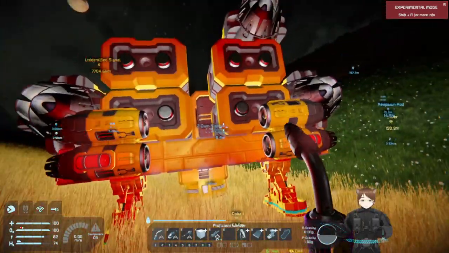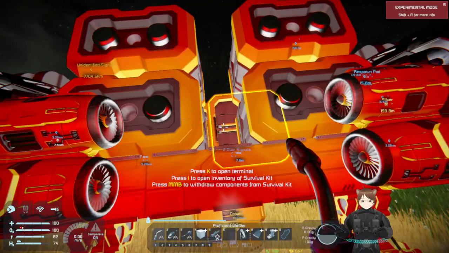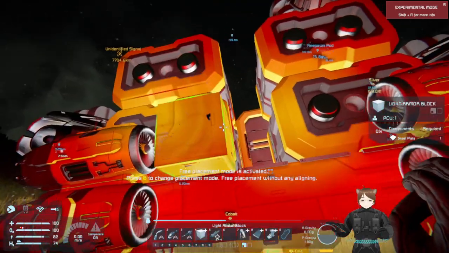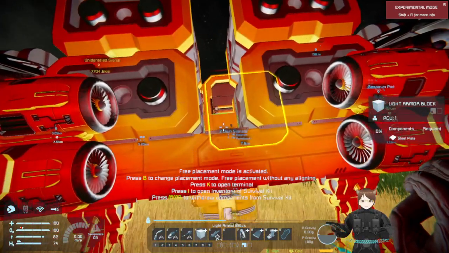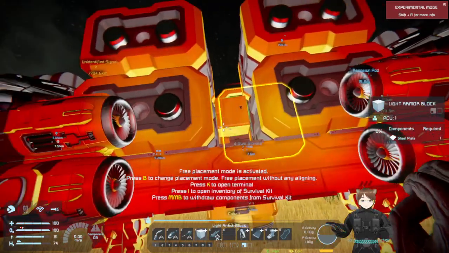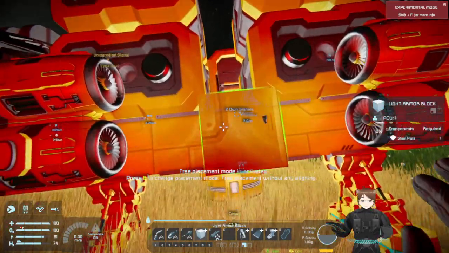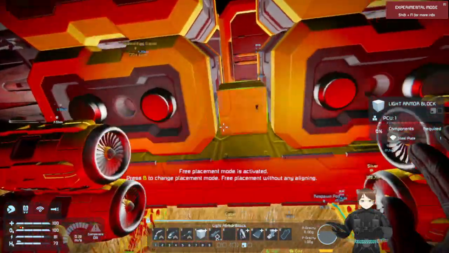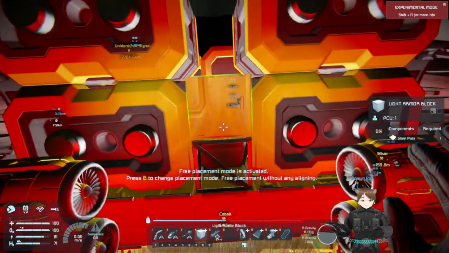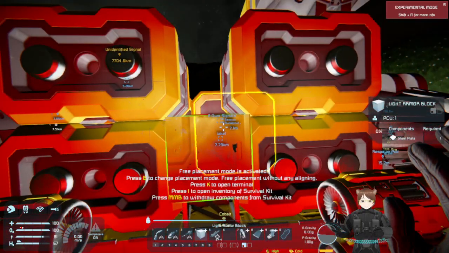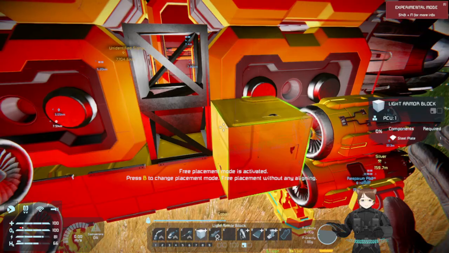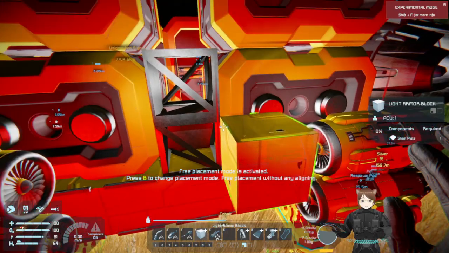Oh, and I probably have to have additional blocks. It's probably where I should put my programming blocks. Okay.